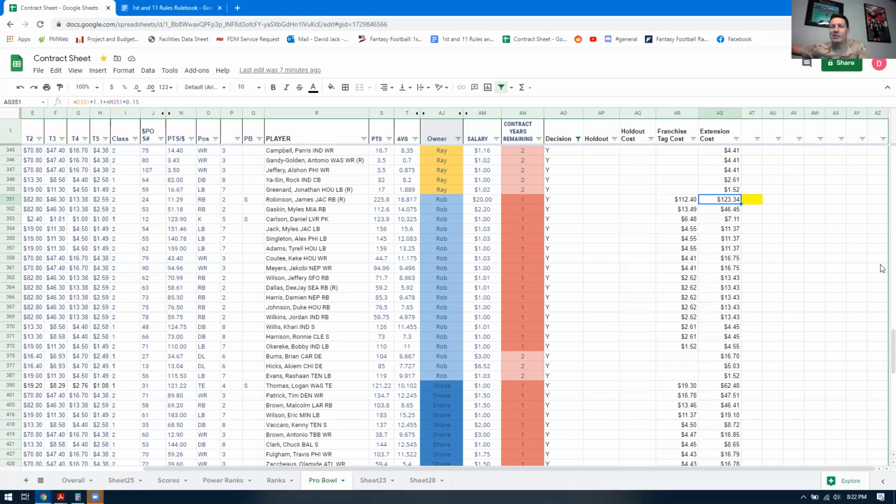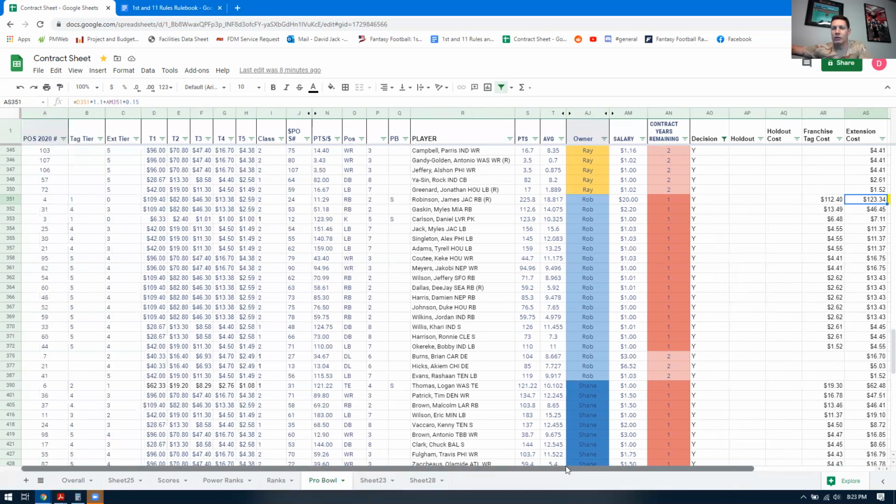But this is the position that we're in. It is a unique case. I don't think we're going to see it every year. It's funny that it happens the first year. Picking somebody up and then that player being a top 5 running back overall for the season and escalating to this amount is not going to be something that we are going to see often. So it's a unique case, and it's a really neat case study for us.